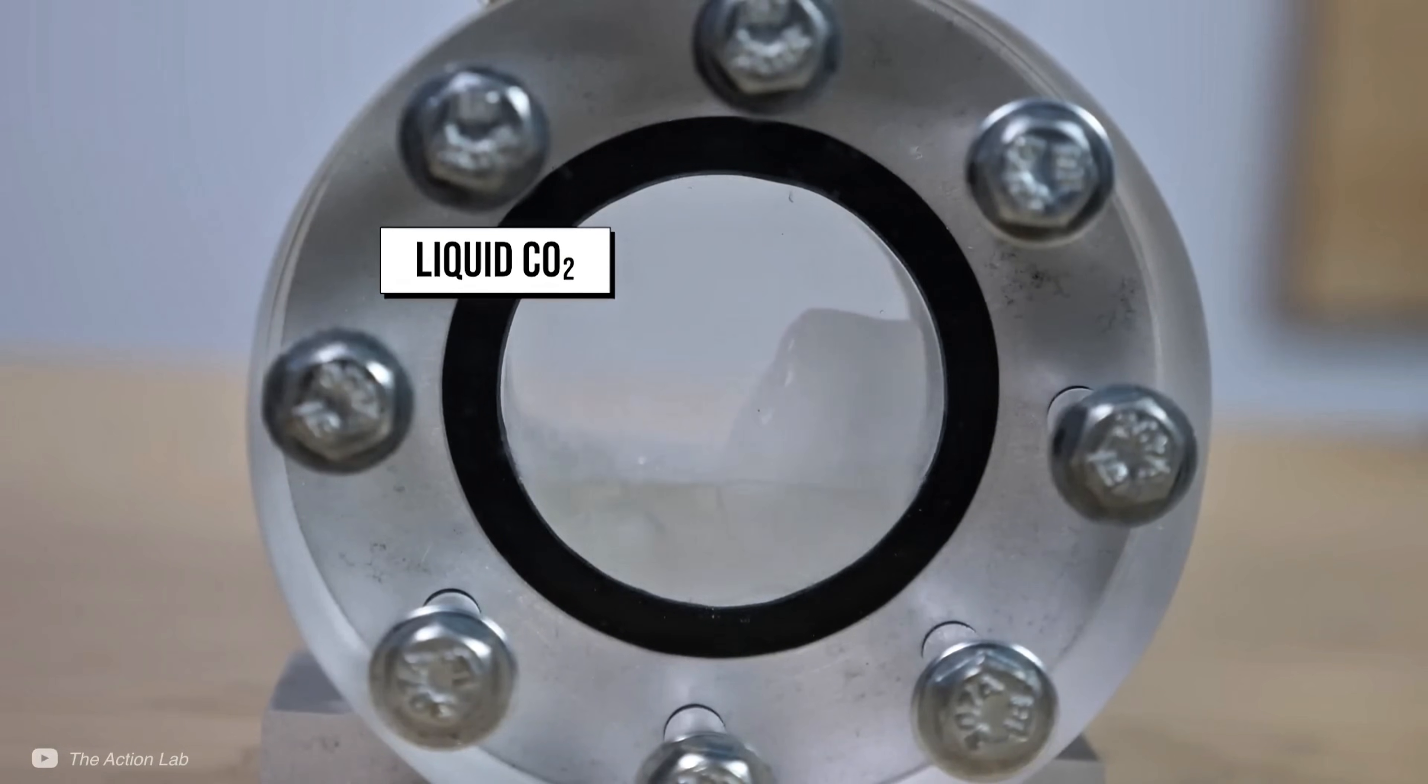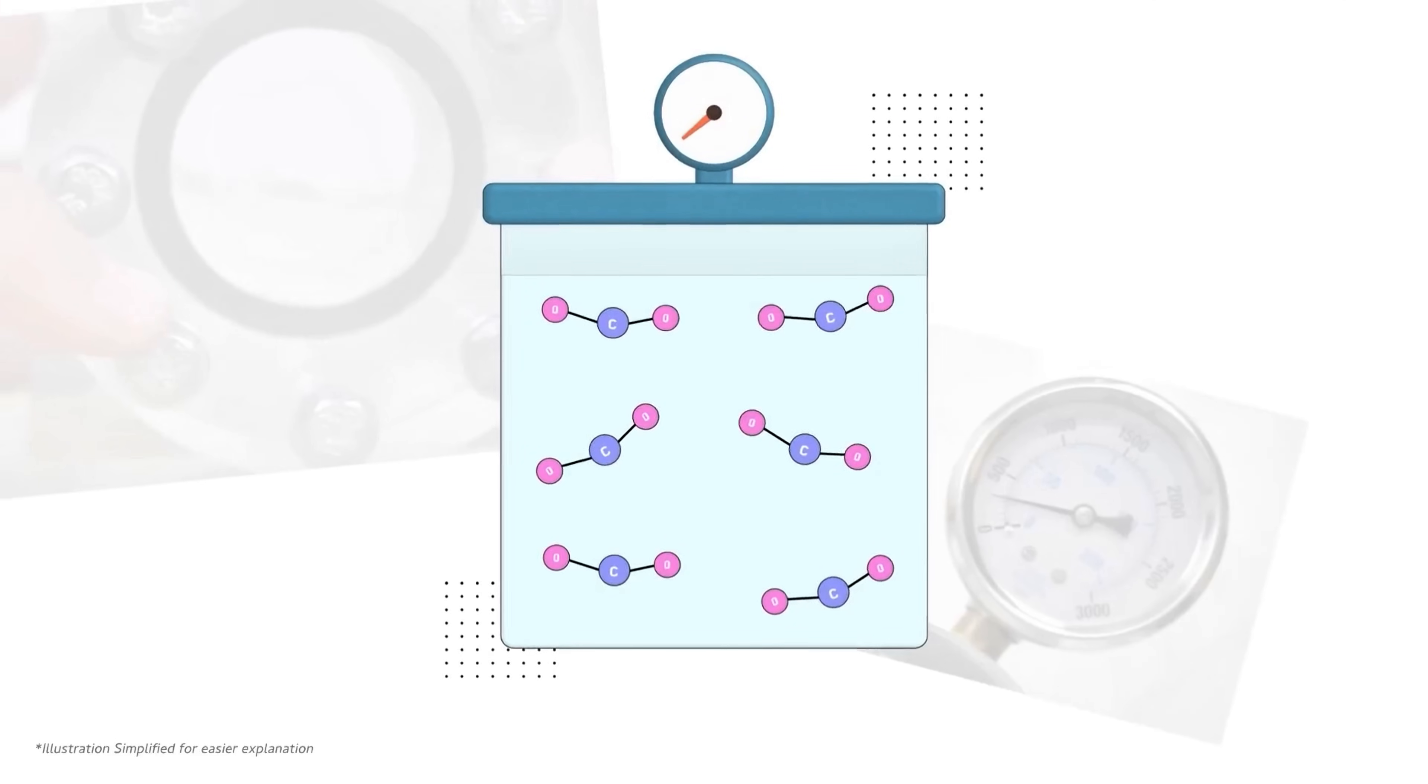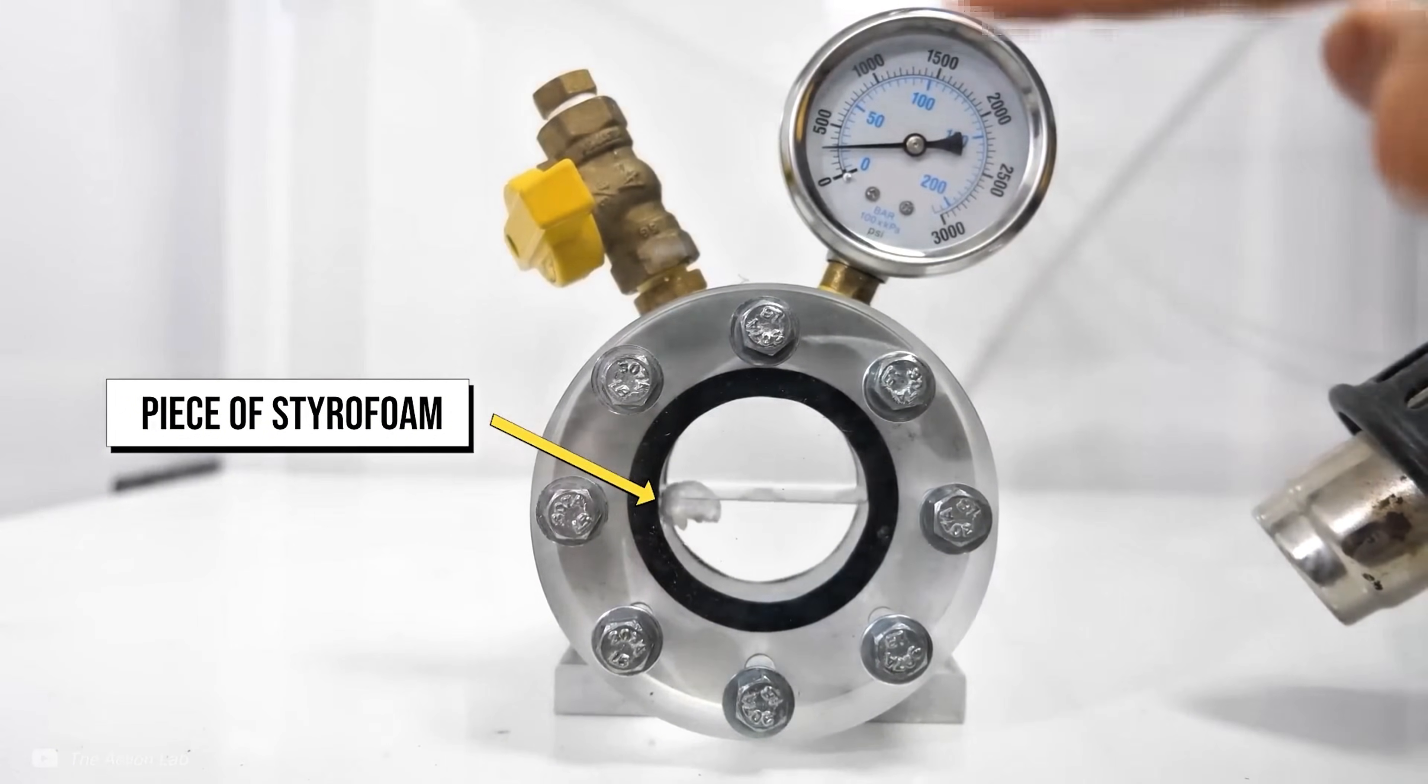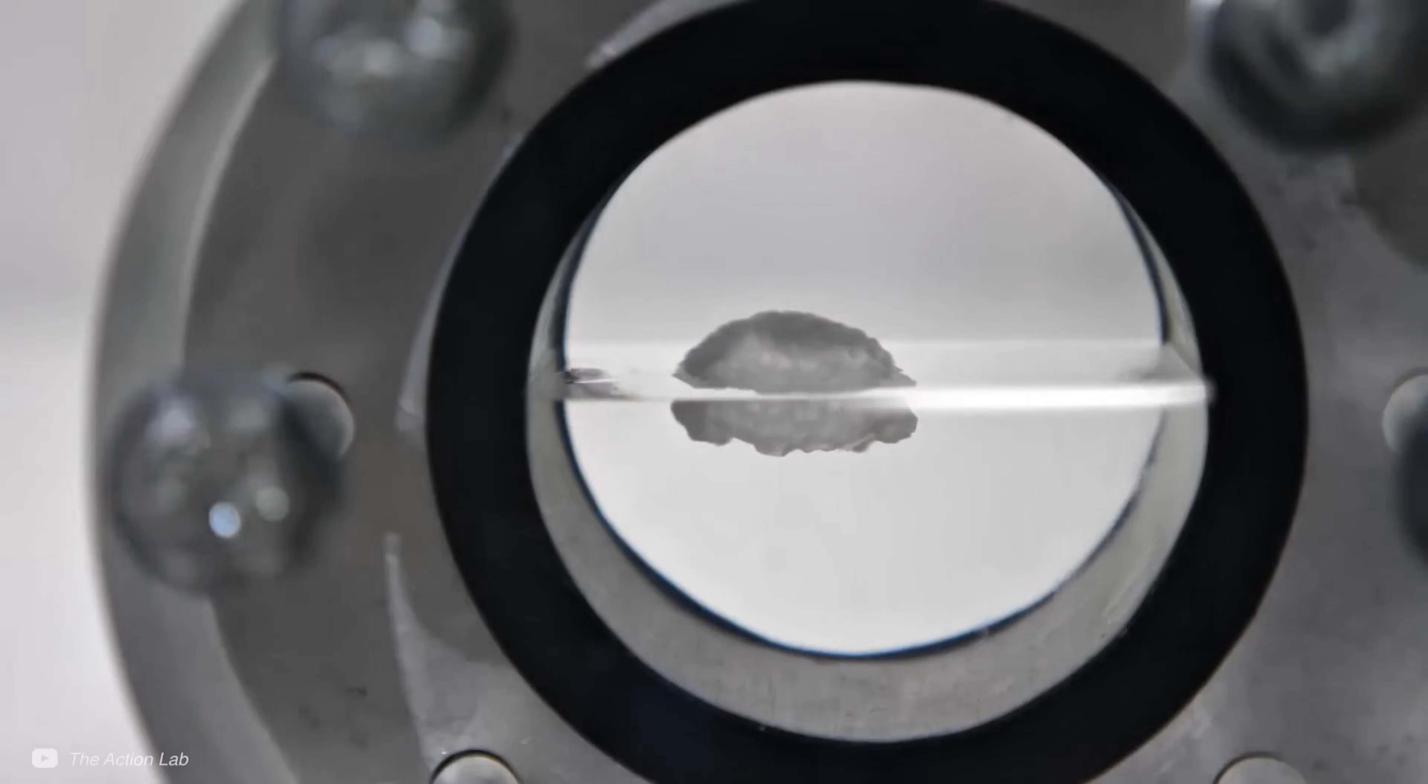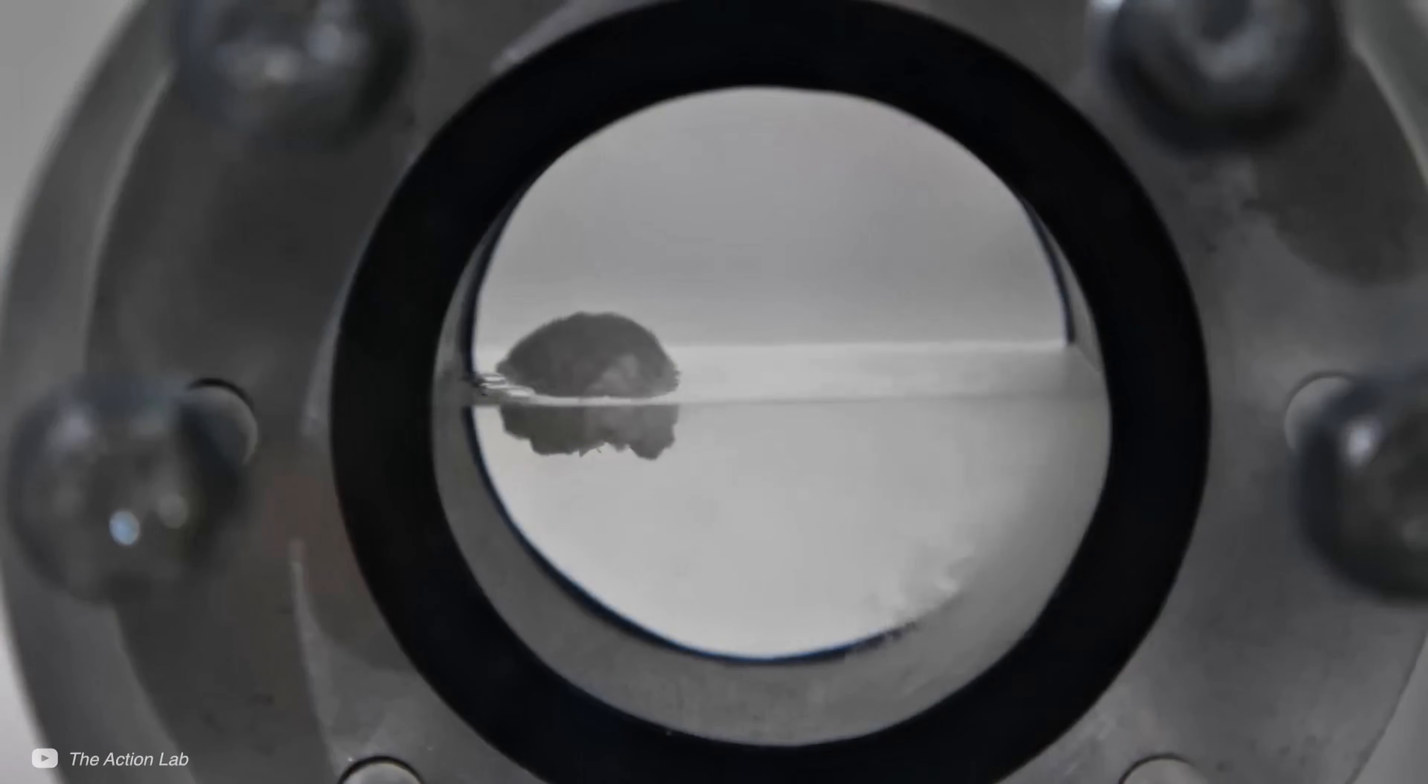In fact, the CO2 in that turbine might even start as captured emissions, putting a waste gas to work. The entire plant is a closed-loop CO2 cycle. Engineers charge the system with CO2 at the beginning, usually from an industrial supply or captured stream. And thereafter, it just circulates over and over.